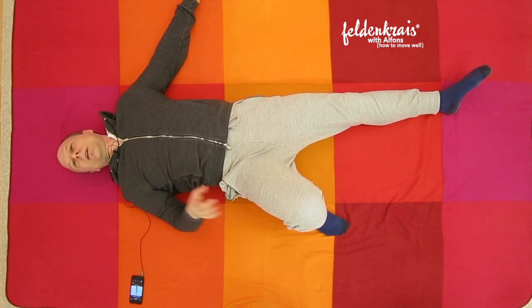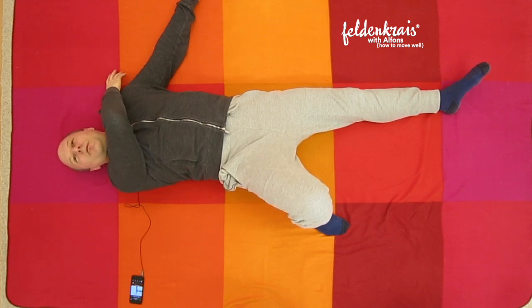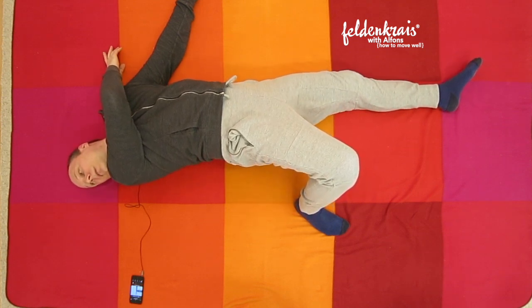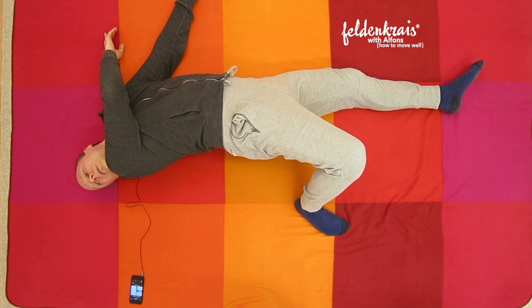Have your right foot standing, bring your right hand on top of your left shoulder, reach with the right hand to the left, push with the right foot against the floor, but roll your head to the right, deliberately. Roll your head to the right. Most of the body goes to the left, but your head goes to the right.